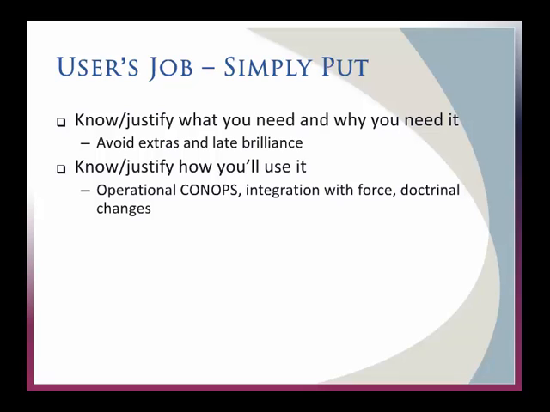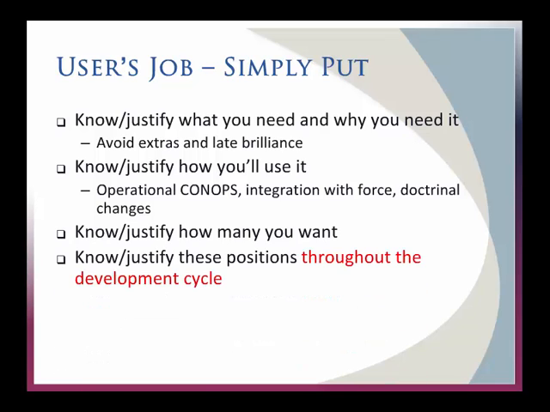You also have to know and justify how you're going to use it. Otherwise, money's not going to flow. You've got to have a concept of operations. You've got to be able to integrate. This is part of JSIDs as well. You've got to justify how many of these things you want. These are all things the user has to know. You've got to justify these positions throughout the development cycle. It's not just that you write a document at the front end and go sit in your office and wait for the product to be delivered.